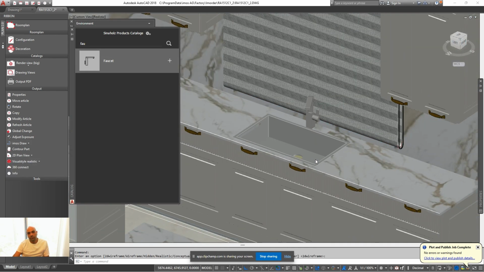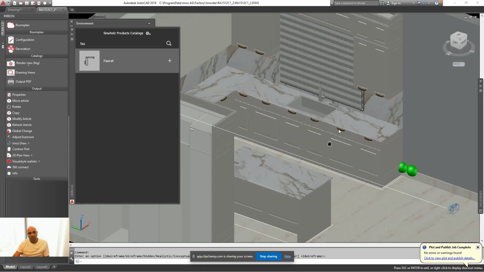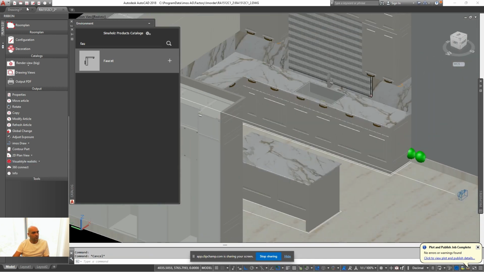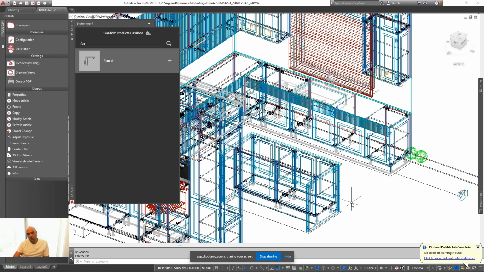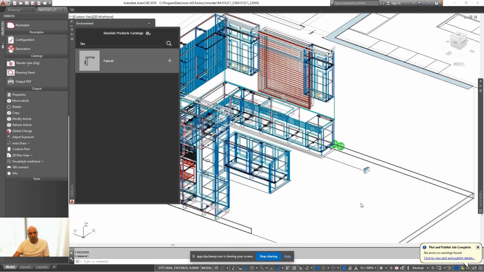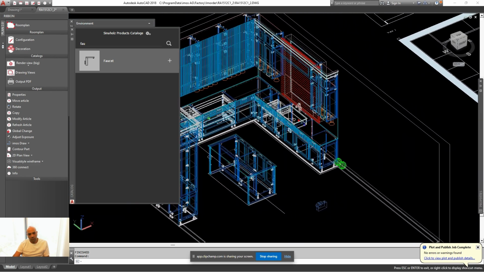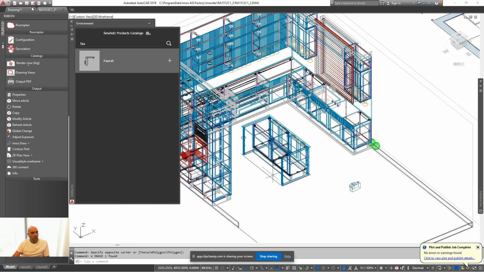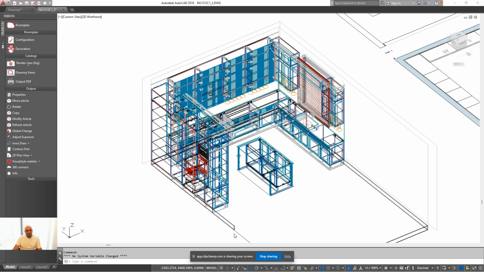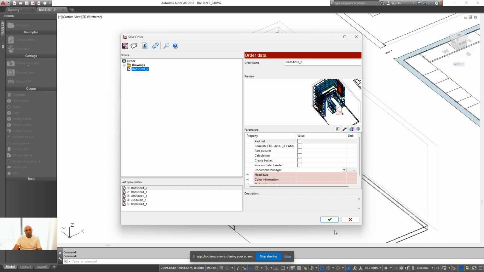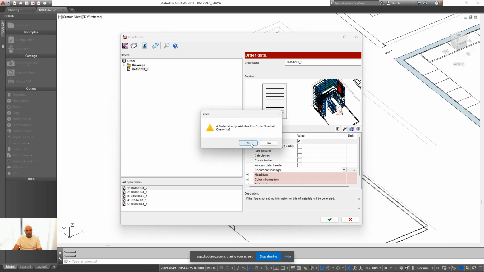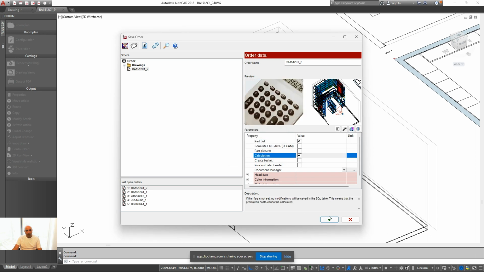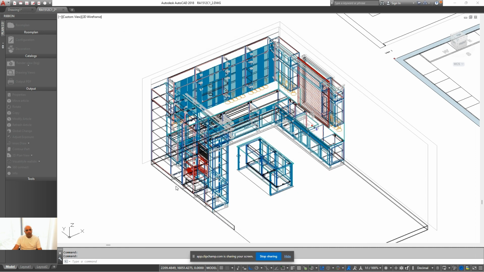All right. Okay, now that the design is finished, I will come here and save the part lists, and also I will check the calculation.